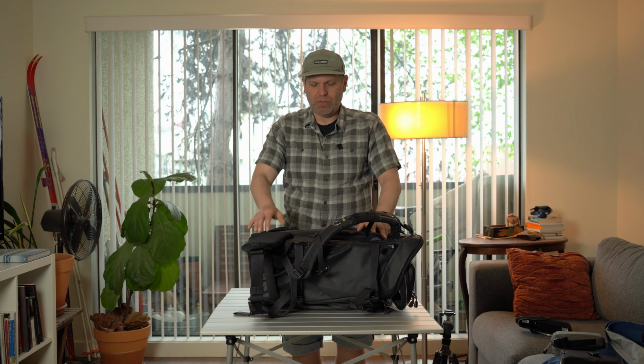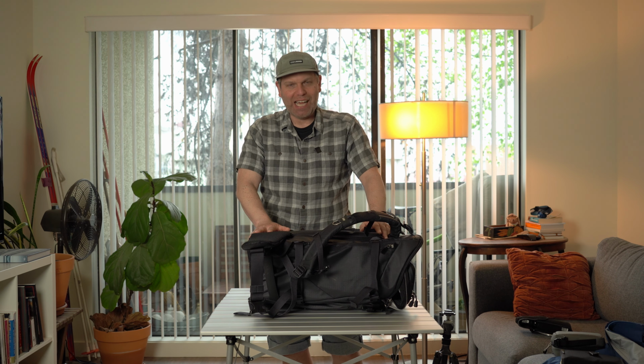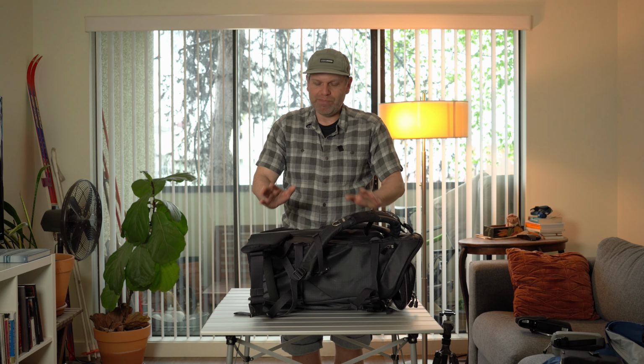So that's what's in the F-Stop Tilopa 50 liter camera bag. It's not my everyday carry, it's the everything carry. But that is when I have a huge shoot and I have to bring everything. That's what it looks like. It's quite heavy, but yeah, I manage it.